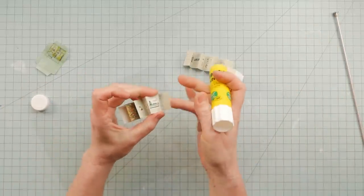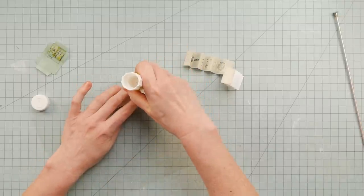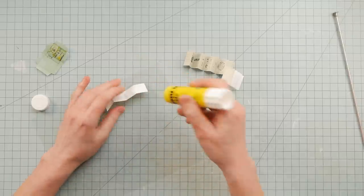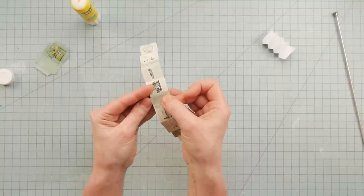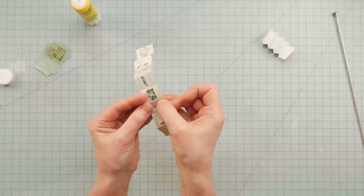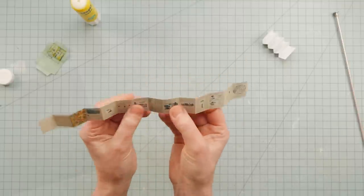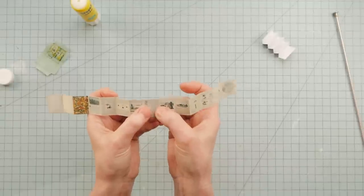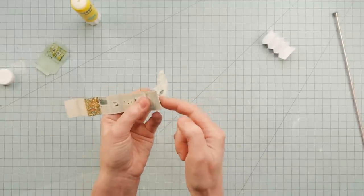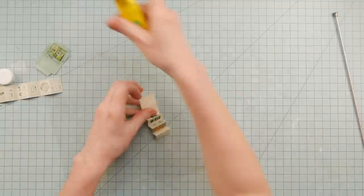So I'm going to put some glue on the back of this last page of the first strip. And I'm going to glue all the way to the fold. And then I'm going to stick this last page to the first page of the next strip and just line up those fold lines. So this one lines up with that fold line and this edge lines up with this fold line. And then you do the same thing with this one.